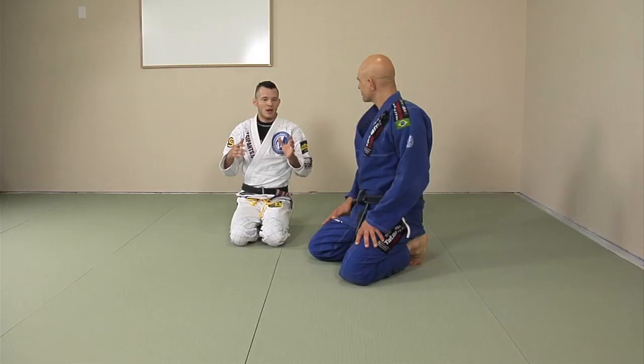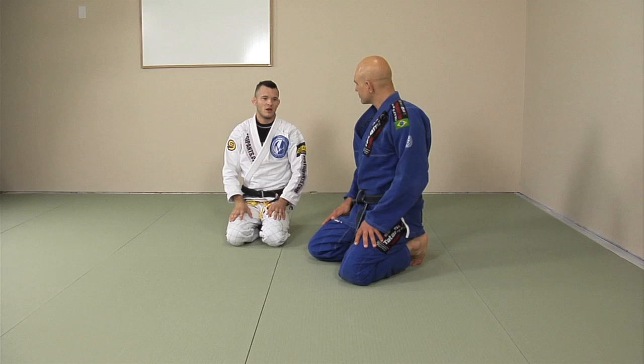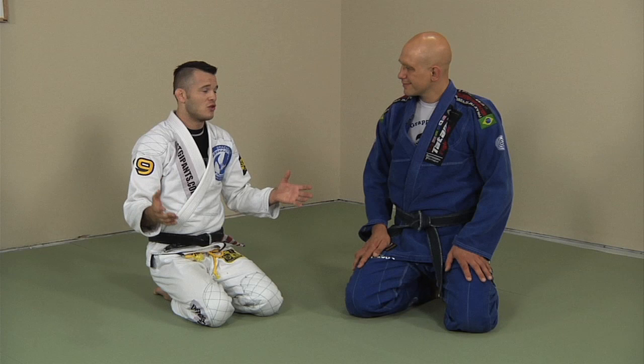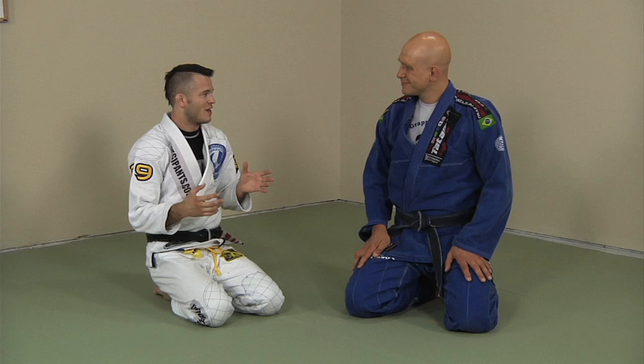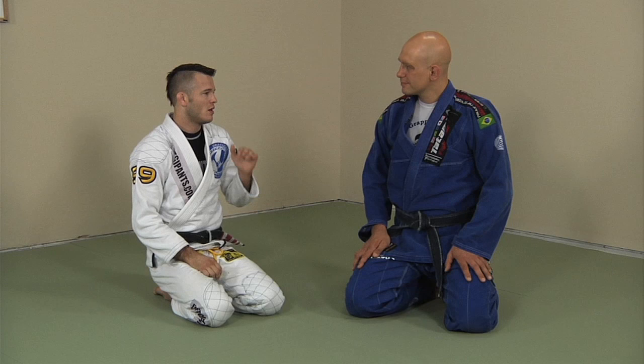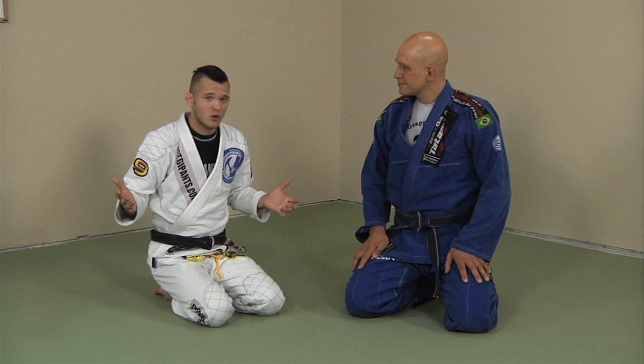I even thought this position was unlikely when I first saw it — the same way I thought spider guard was unlikely, the same way I thought omoplata was unlikely. As a blue or purple belt, my coach would show spider guard or omoplata and someone would say 'I don't think it's going to work,' and the coach would say 'let's try,' and then he'd dump them or submit them. It looks unusual, but it's actually a very predictable and dependable strategy. Please try it before throwing it out of your game — there's a lot of evidence that this is highly effective at all levels.